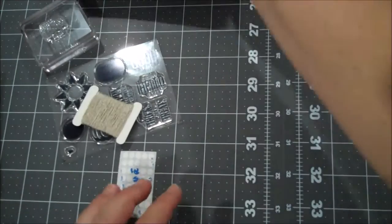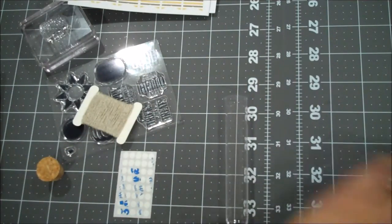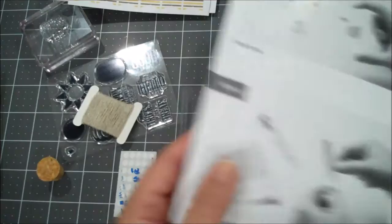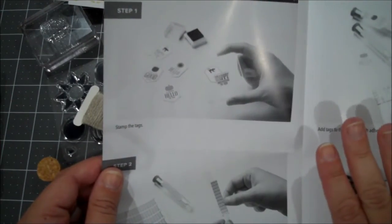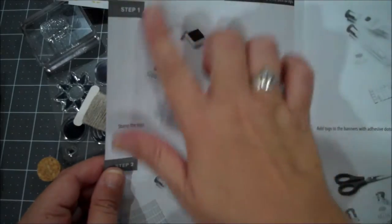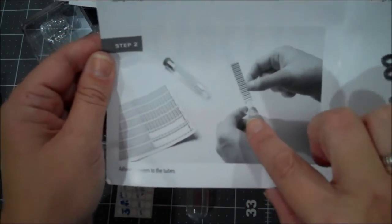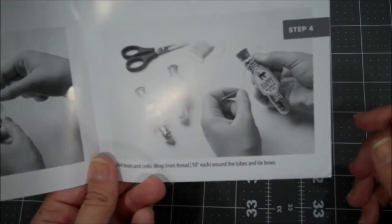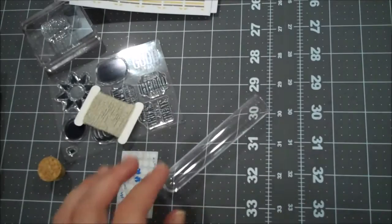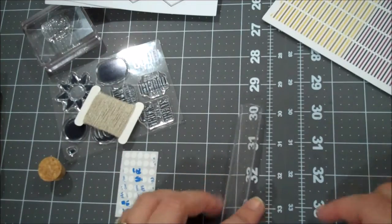All right, so let's go ahead and start. In the directions, it's your choice to follow the directions step by step or to be creative and do it a completely different way. This one is very straightforward. It's basically saying, stamp the sentiment on the tag that you choose, put the label down the front of the tube, add your tag to that banner, and then put your treat in and tie it up with your twine. So very simple. You could also take these products and use them on a card, which would be fun.